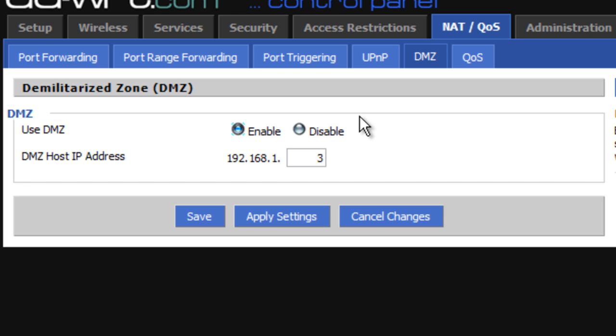Anyway, DMZ, you put that for game consoles. I would only recommend using it on a game console. I wouldn't use it on anything else. What it does is open every port automatically. Just every single port is opened. So it makes it really easy. It's really nice for video games because you don't have to individually enter all your ports for Call of Duty, all your ports for Gears of War or whatever you're using. They're just all open. You're good. You don't have to worry about your NAT. It should always be open.